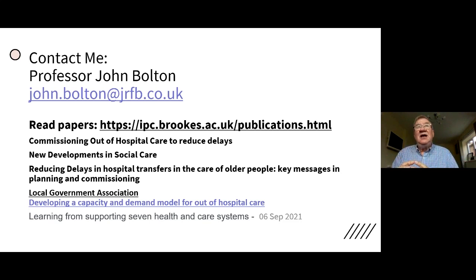In other places, the promoting independence model is used to help people, particularly with learning disabilities. There's rehab programs for people who acquire new physical disabilities, and even for people with existing physical disabilities, maximising their independence. So the only place I know where everybody who approaches social care for help gets an OT assessment to look at their recovery is Coventry. So there, whoever approaches social care for help, the first assessment with that person is, can we do something now to help maximise your independence? And only when that programme of helping people maximise their independence is coming to a conclusion does the social work assessment process take over.